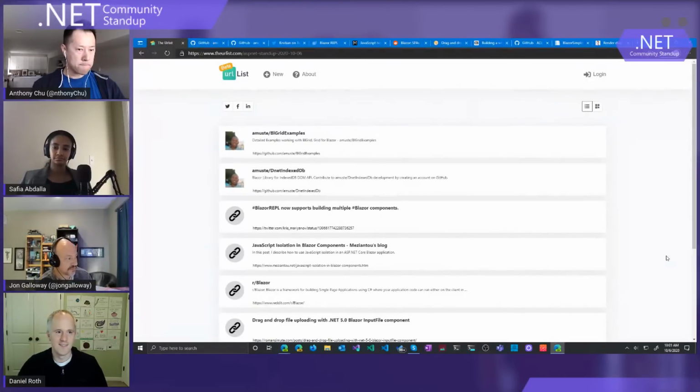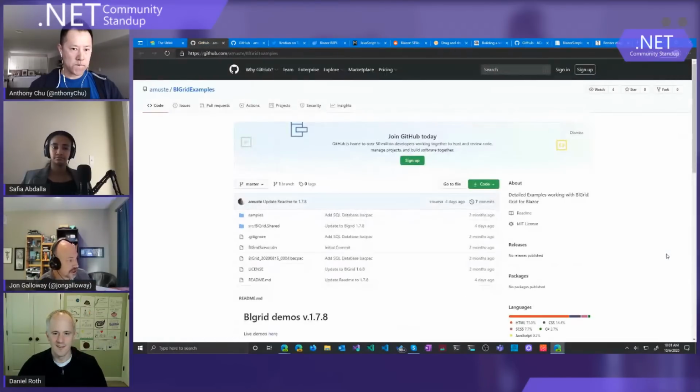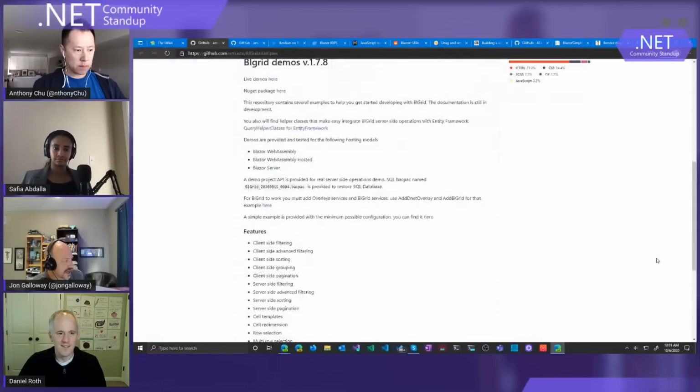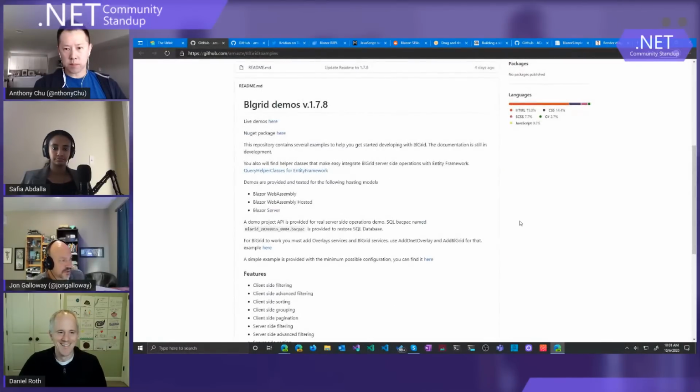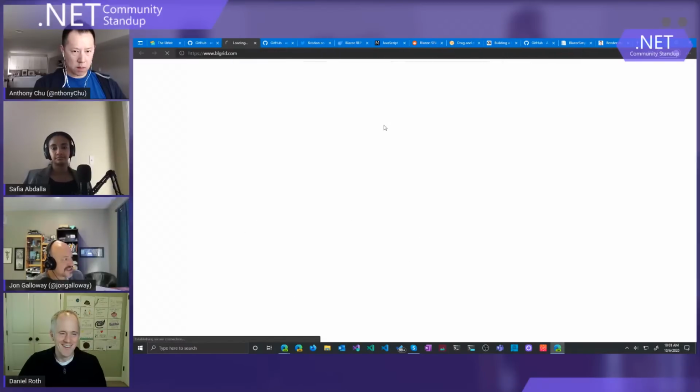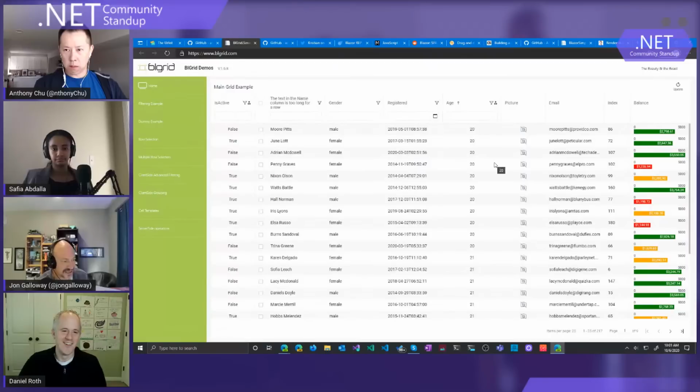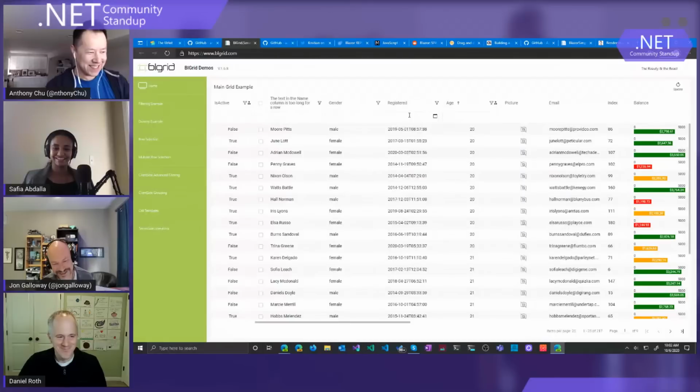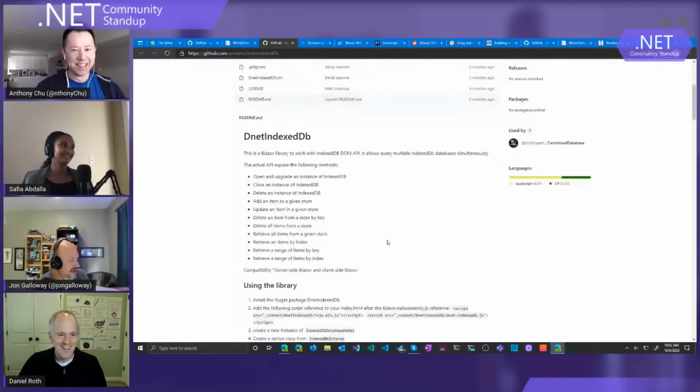I focused on Blazor stuff pretty much completely this week. So here's a few cool ones that I just saw come by. People are building tons of cool components. And so this is a grid. And I love seeing how people build these kind of more complex things. So this is a full grid with all kinds of searching and sorting and all that kind of stuff. It's not just a grid. It's a Blazor grid. Because Blazor.